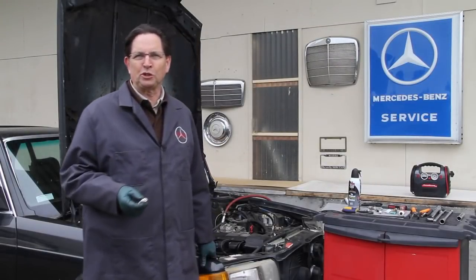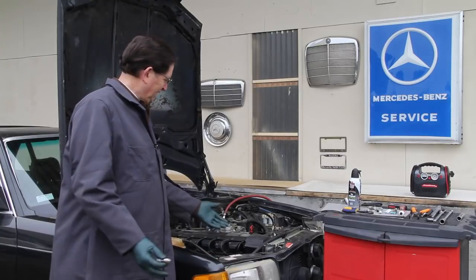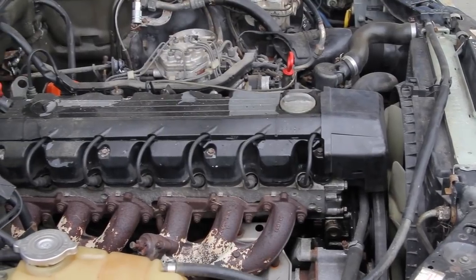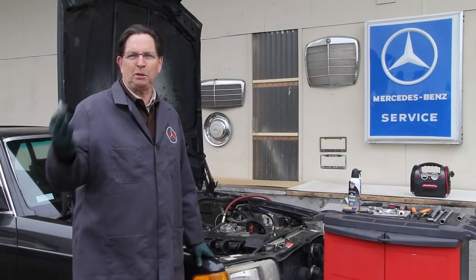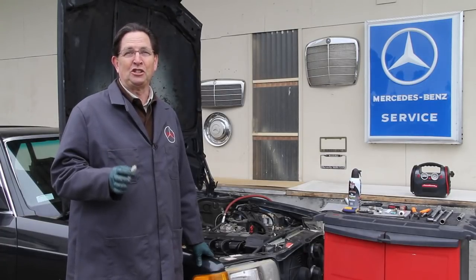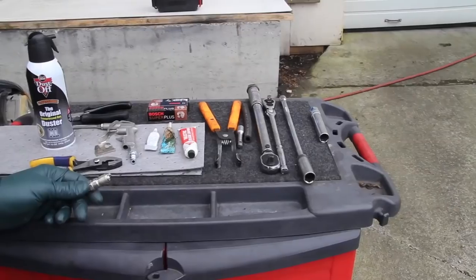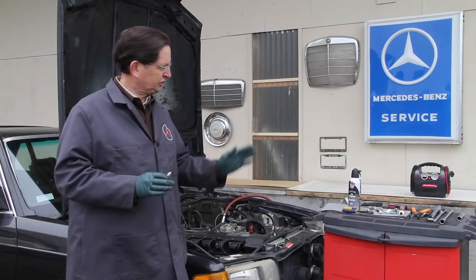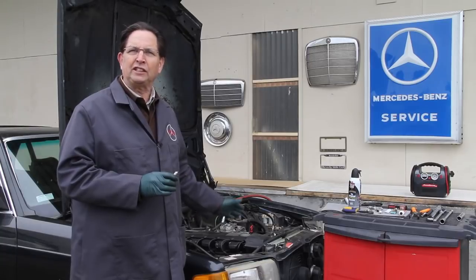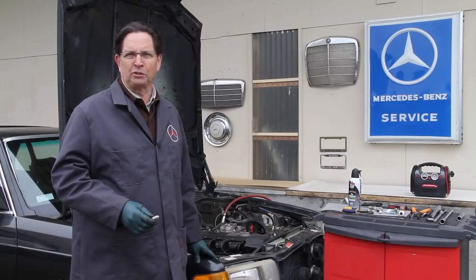Changing spark plugs in a Mercedes 102 or 103 gas engine should be a piece of cake, right? You've got a nice open engine bay, the plugs are easy to get to — just give me a spark plug wrench and a gapping tool and you should be ready to go. Well, not so fast. Over the years I've learned that you need to be prepared when you take on this job. There are a number of supplies and tools that'll make it a lot easier. I'll go through some of those and then we'll go through the procedure, and hopefully you'll learn a few tips that'll make this a lot less frustrating when you change plugs in your own car.